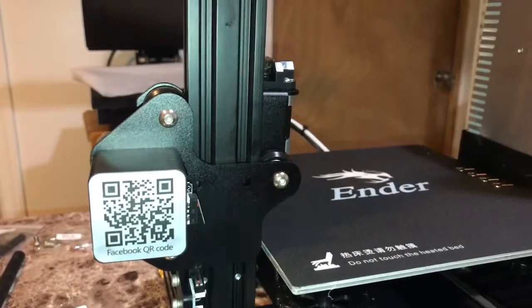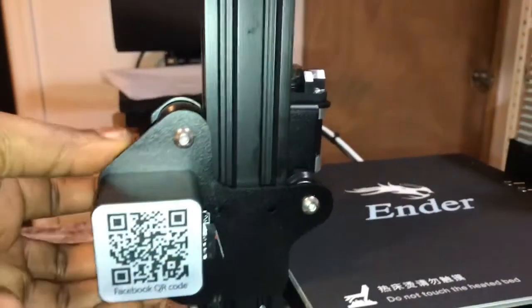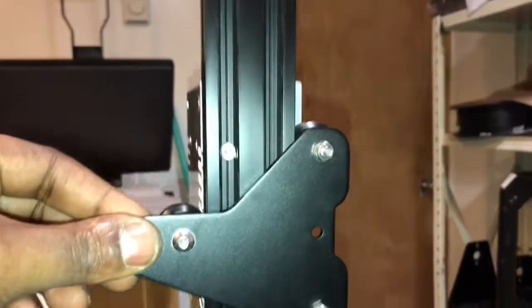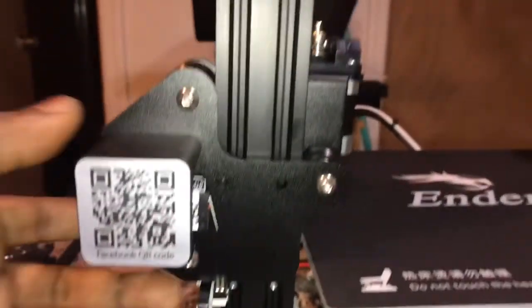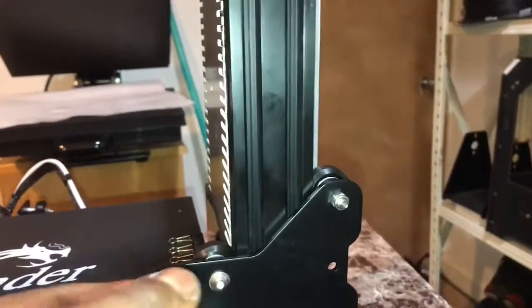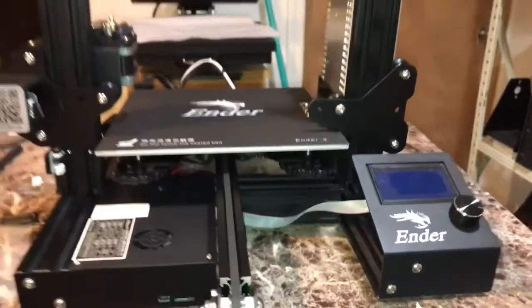Alright, so for our sixth step, we just installed one of the Z carriages, which is this. We have one on the left, and we have this one on the right. Just to get it together, just make sure it looks just like that when sliding it in. This should be in front when putting that Z carriage in. This on your left, and this on your right. You're slowly getting there.